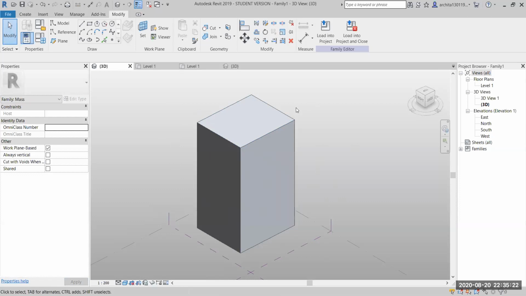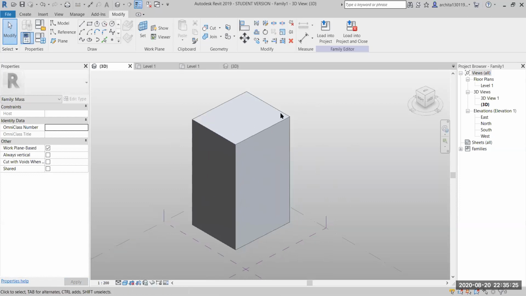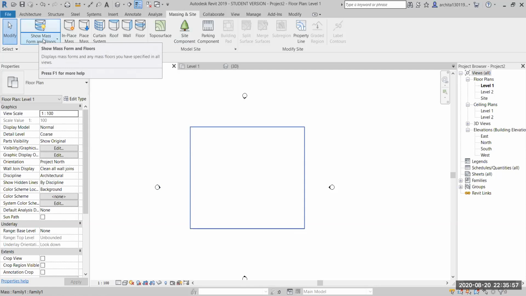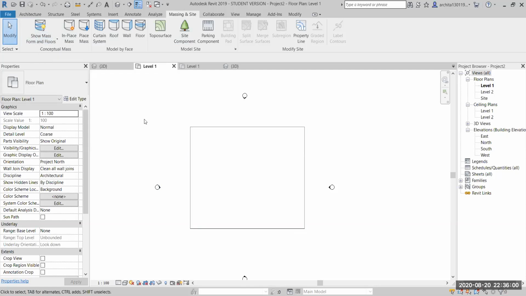Have you created this 3D mass? Just do load into project, and it will be placed over here. Ma'am, it's showing some window like Revit is unable to show mass. Okay. If you are not able to see it, go to masking in site and do show mass form and floors.